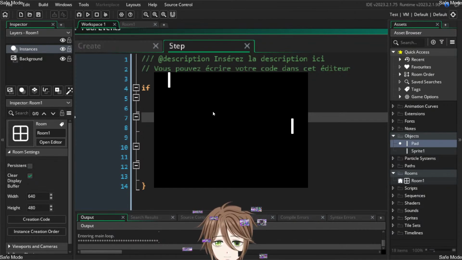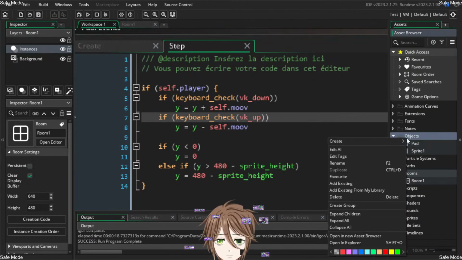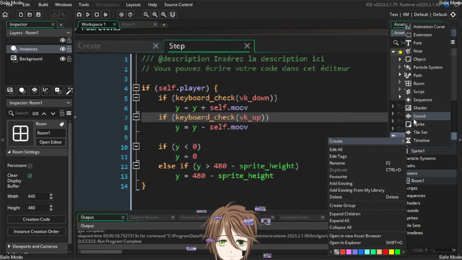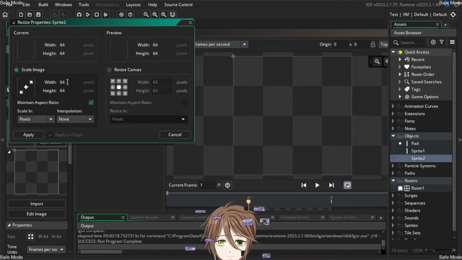And so to code the movement of the other pad, we just have to code the movement of the ball first. Okay, great. So I'm going to create a new object. Wait, first a new sprite, which is the size of, honestly, just 12 by 12.